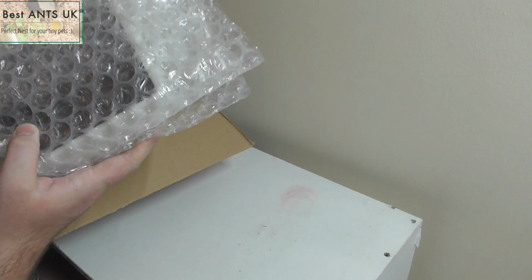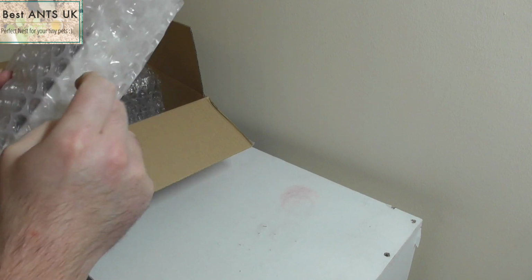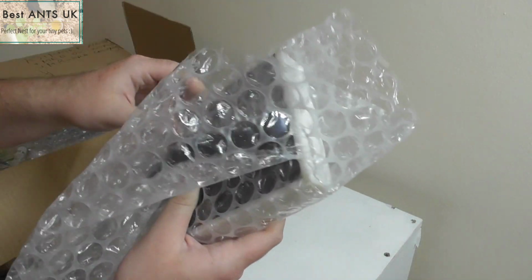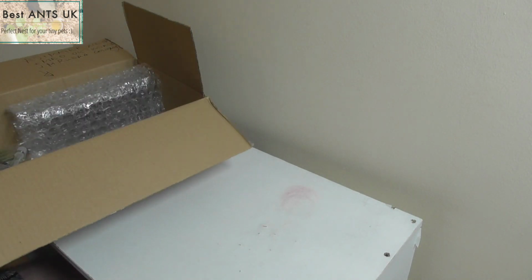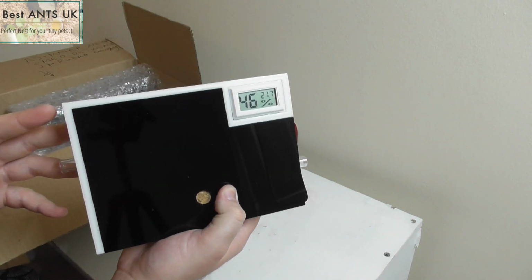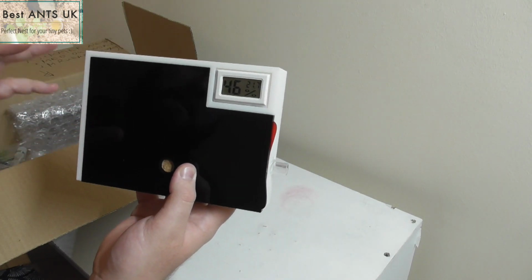So this looks like the A5 PLA nest with meter. Plenty of bubble wrap. It's always packed well from Best Ants UK. I can never complain about that. But yeah, that's the front of the nest with the covers on. Obviously it's a beautiful nest. You know, you can't disagree with that.